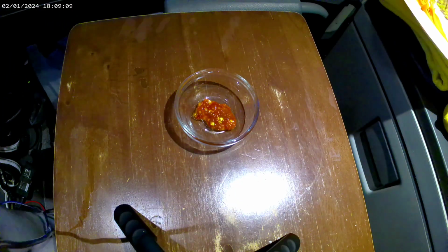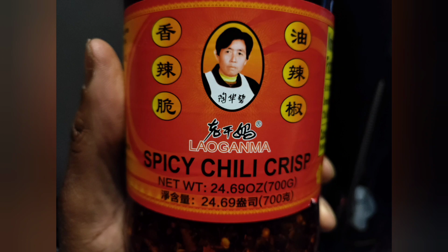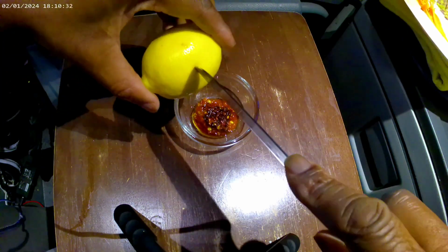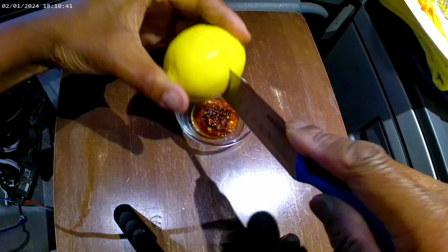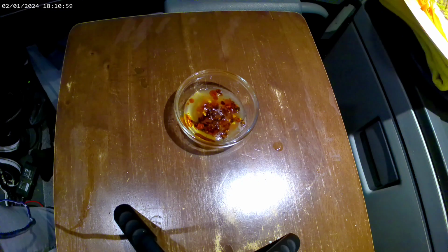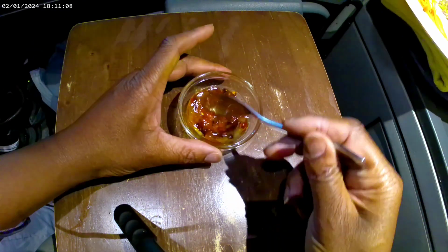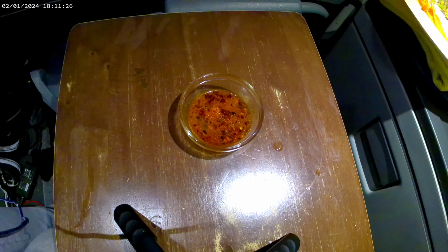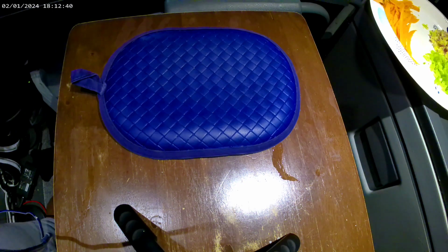Half a teaspoon of chili garlic sauce, quarter teaspoon of this crispy chili. Crispy chili is kind of salty, you don't need a whole lot. And half a lemon. Half a lemon, squeeze in the dish. Make sure you don't get the seeds in there. Mix it up. Mixy. Here you go. Set that aside.